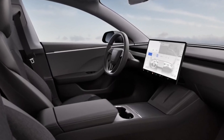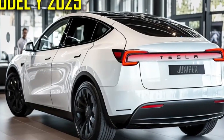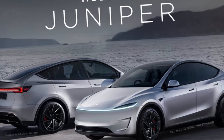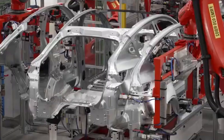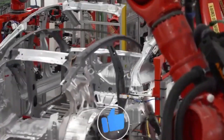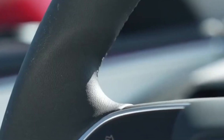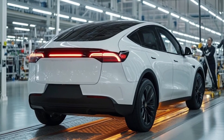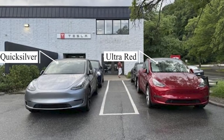Performance upgrades are also part of the plan. Tesla is expected to fit the new Model Y with a 96-kilowatt-hour battery pack, giving it an estimated range of up to 500 miles under ideal conditions — a big step forward for long-distance travel. Tesla is also working on improving aerodynamics and overall design for greater energy efficiency. Another standout feature is the Adaptive Air Suspension System, which adjusts the car's height automatically based on road conditions, ensuring a smoother and more comfortable ride whether on city streets or rugged trails.